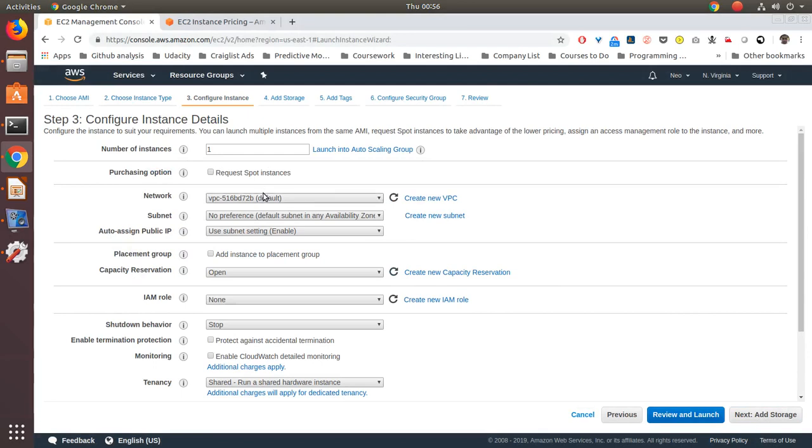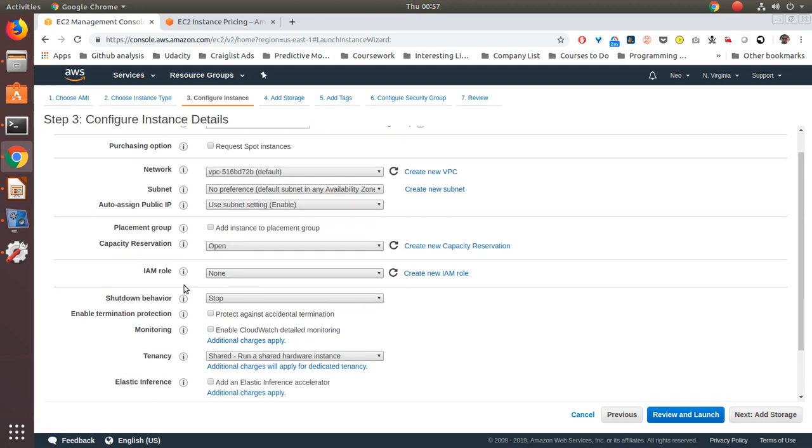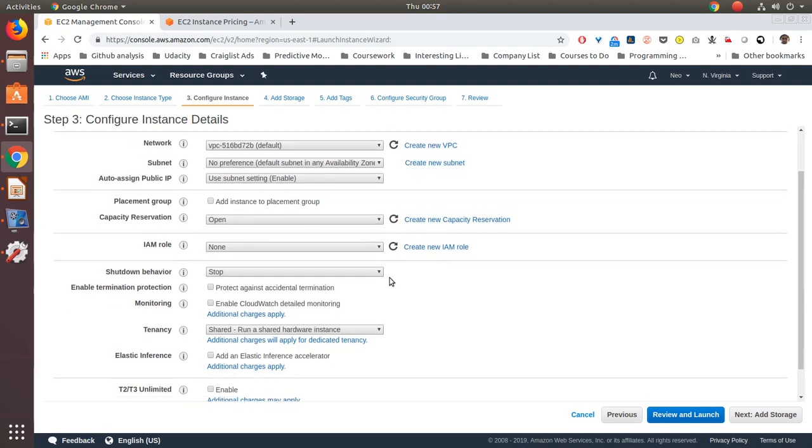So the VPC is basically a way to configure within Amazon your own private network so that there's no in and out traffic from your VPC to any other network. This is a way to make sure that there's no way that someone else can access your data that is very private to you. And so is the subnet. The IAM role, again, I'll not go into. IAM role is basically the privileges given to this machine. Let's say you want to talk to an S3 bucket or something else, then you can give IAM access so that you don't have to make everyone an administrator.